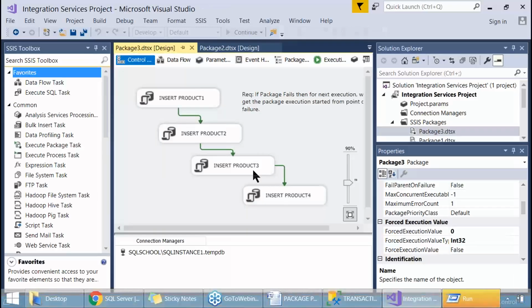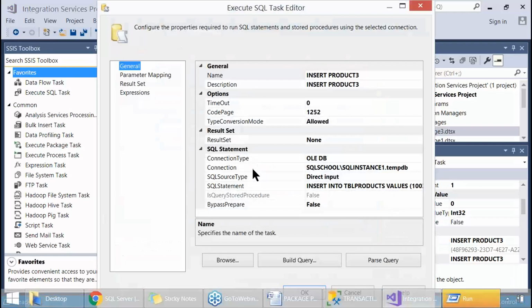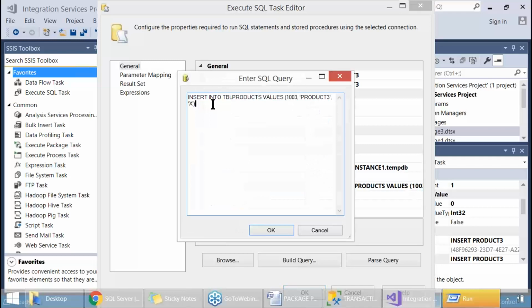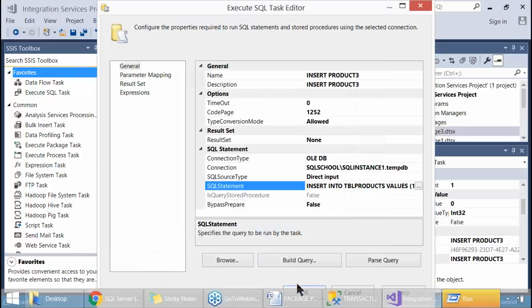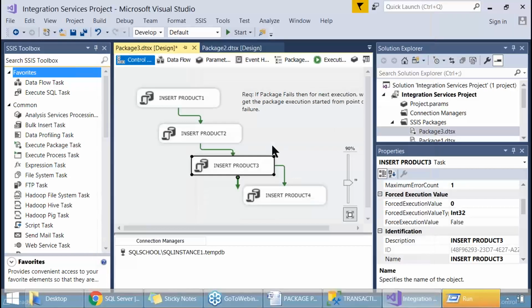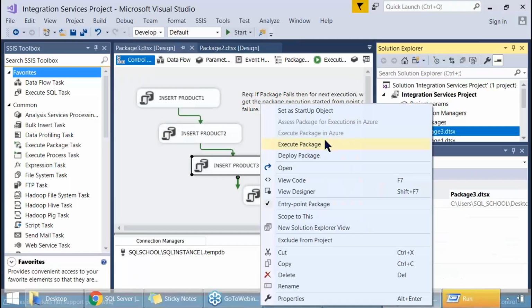So what we do is now, let's resolve this error. Go to product 3 and here is the problem. I'll give some small or any other valid size. Okay, click OK. This one. Right click package, execute.